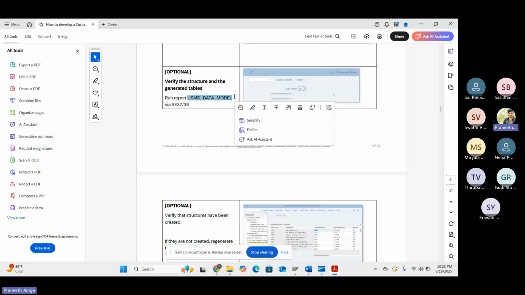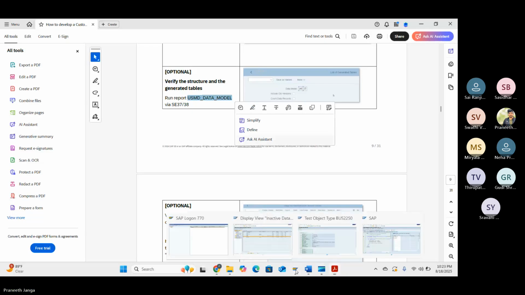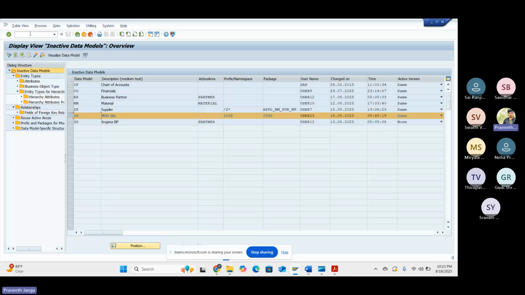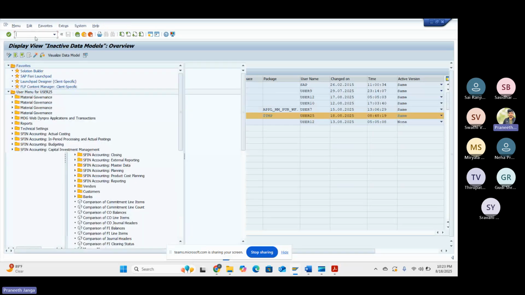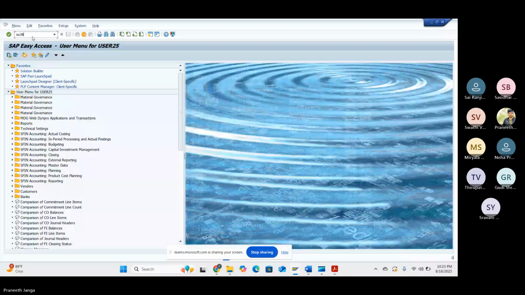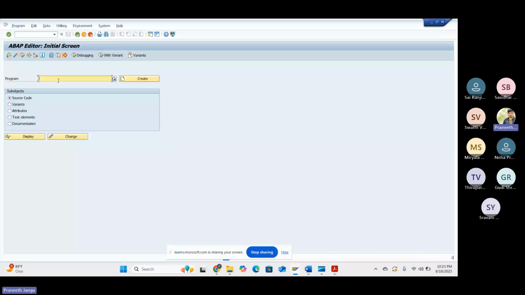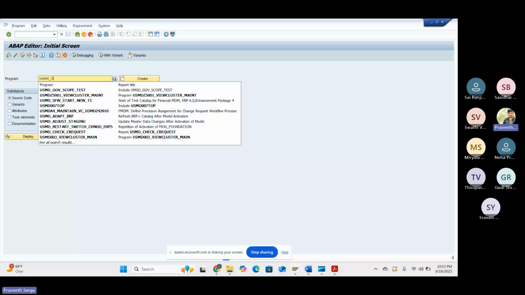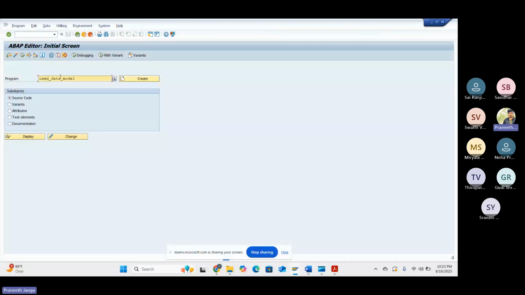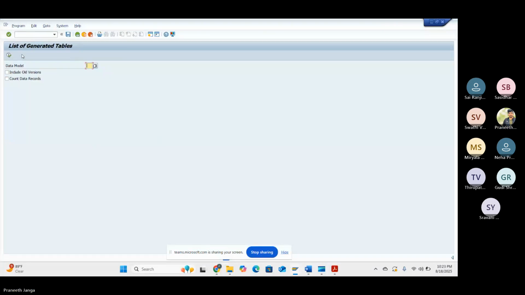For that, you need to go to SE38, slash n, go to SE38, and the program name is USMD_DATA_MODEL, and click on execute. Here you have to give ZK, click on execute.